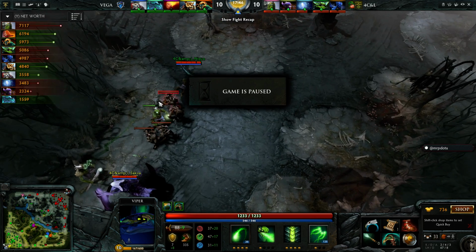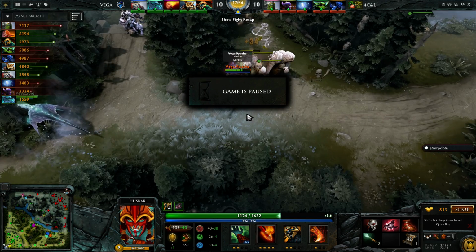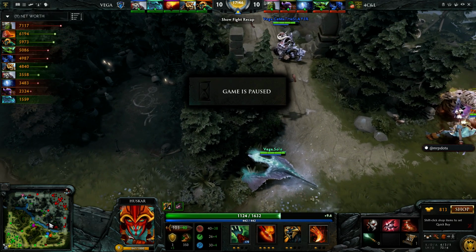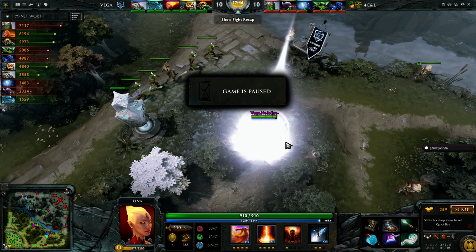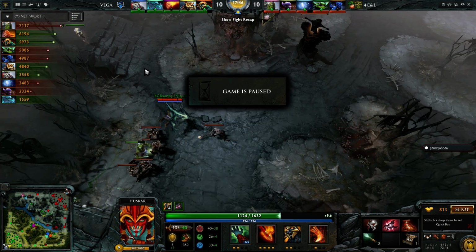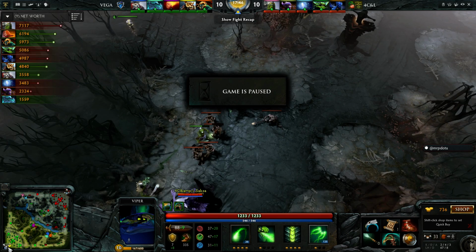I mean, you have the Primal Split for the Brewmaster to keep him safe, and Huskar can just purge that off with the Life Break. So pretty good situation for Vega in terms of worrying about this Viper. And yeah, he doesn't scale too well in terms of physical, except for with the Nethertoxin versus the Huskar, not having anything like a Slardar to amplify his damage.